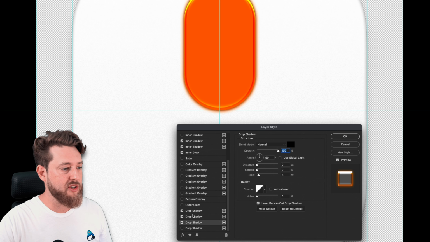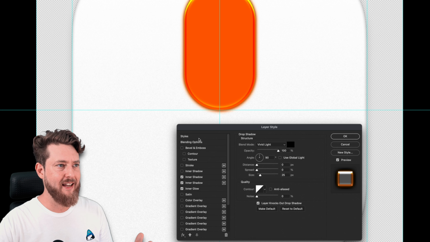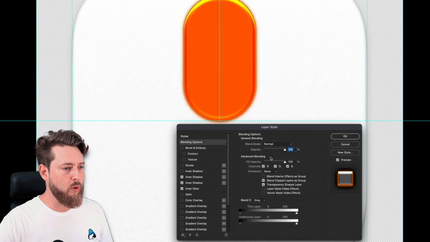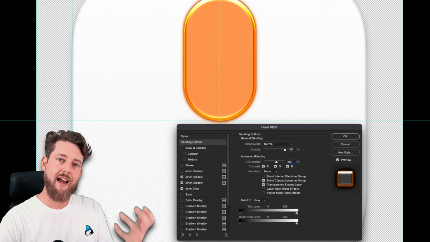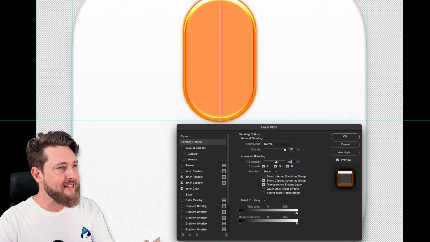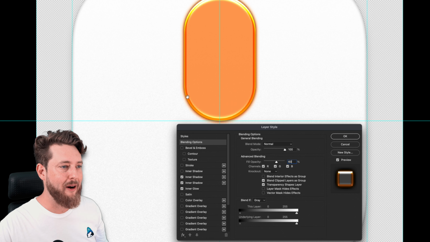Then we're dropping a classic shadow onto that. Have you guys guessed this yet? You guys have, right? You're so good. What I want to do is drop the fill opacity down to like 60%, right? Because I kind of want to see through material. You're starting to see this sort of thing come alive, right?